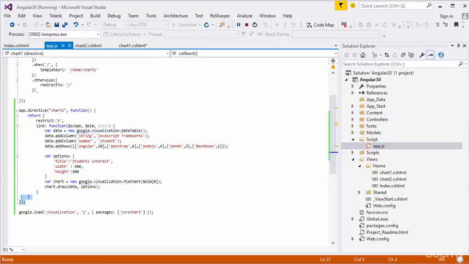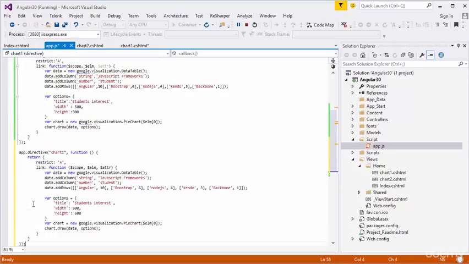Right now we will create our second custom directive for a Google chart. I will copy this chart one, the custom directive. I'm not going to write all the coding here. The task of this chart 2 is to retrieve data from the database, right?